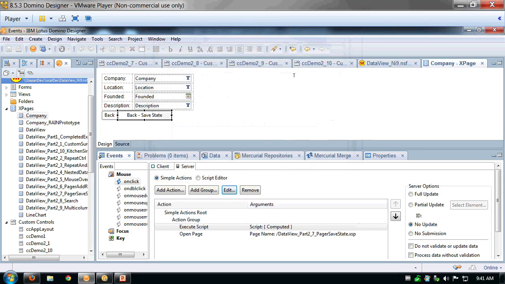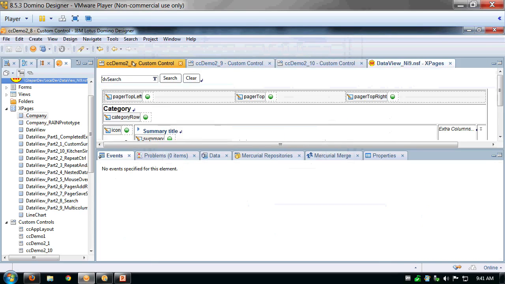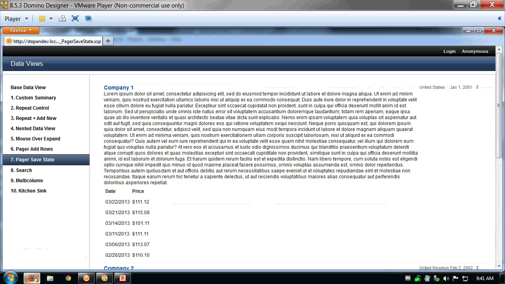So that's also a very nice feature that's quite simple to add, but that can really make users using your data view feel like they're more in the Notes client, where they're used to expanding things and then opening a document. It opens a separate tab, so when they close it, the view is sitting there, just as they had left it. So this makes it nice and easy to help recreate some of that functionality that users might be used to.